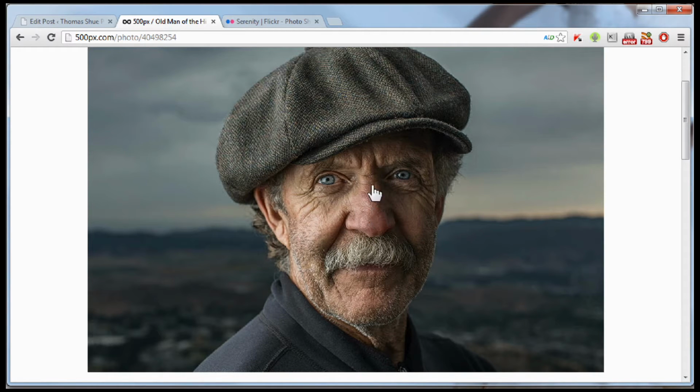But here he's carrying focus from the tip of the hat to the back of the ear. So basically the whole front of this face is in focus. I would say it's not really a shallow depth of field. I'd say it's somewhere around f8, and maybe even f11. But it's definitely not f12 or 14, and the background falls out.